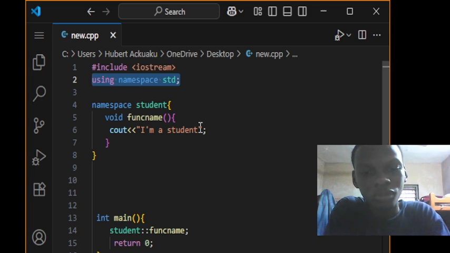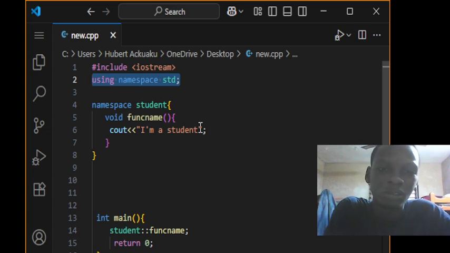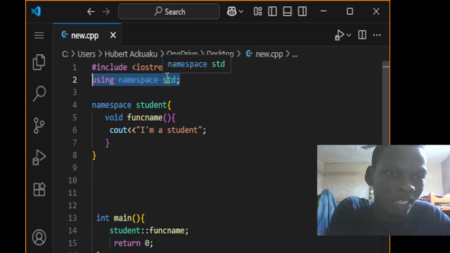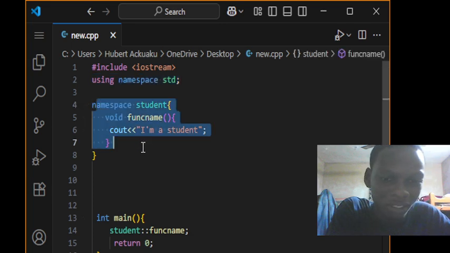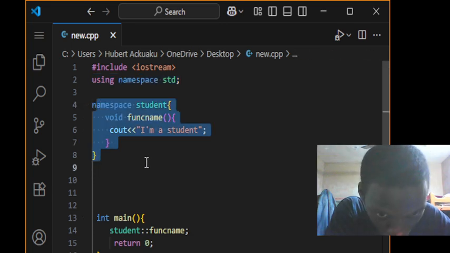So that's about namespace. We have types of namespace. We have the inbuilt namespace, which we already have, an example is std. And then we have the inline namespace, which is the one here, for example, the one I'm having here.